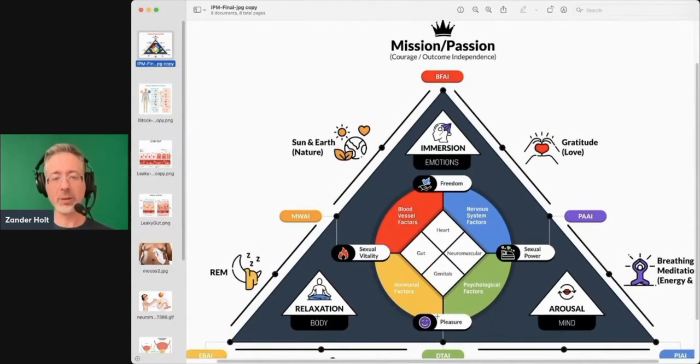All the way up here, the center. Really, really important as a man. You can look at how this all connects here. All the way from our pleasure, genitals to our heart. We talked about that desire, how it goes up into our freedom. You can see how the heart, genitals, and pleasure all connect in terms of freedom and pleasure. But that goes up into immersion. So we actually get lost. We get into the flow state when these things are all connected, right? All flowing the way they should.